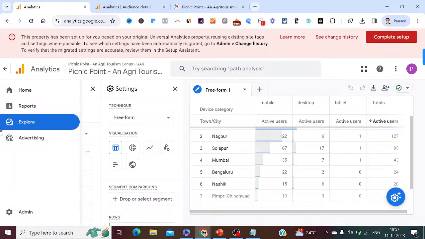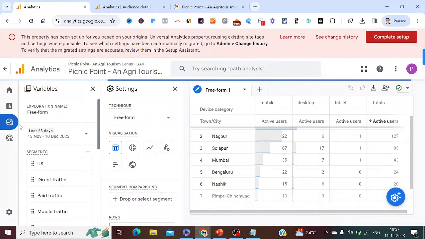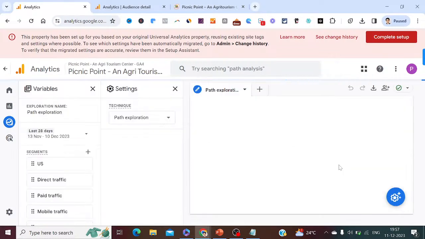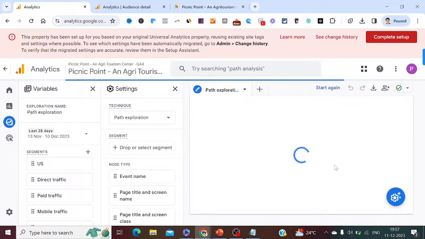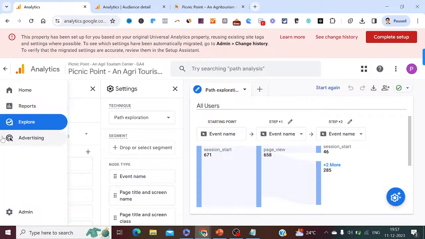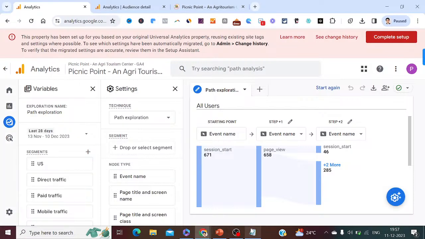Yes, then you click on explore again. Okay, then you click on path exploration. So now you understand what the path is, how users are exploring the path. Okay, go to explore, click on path exploration.